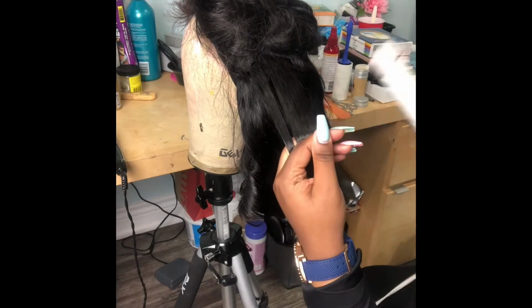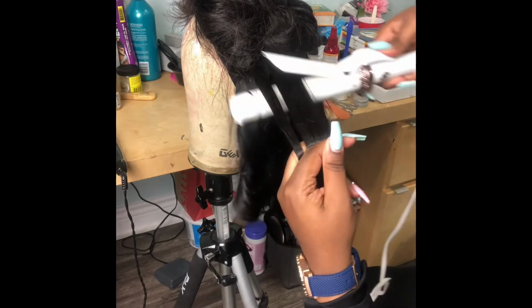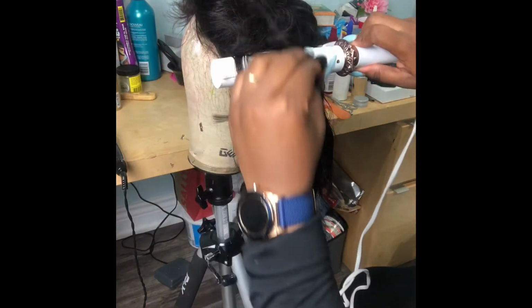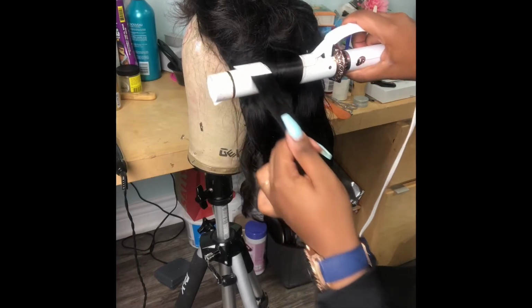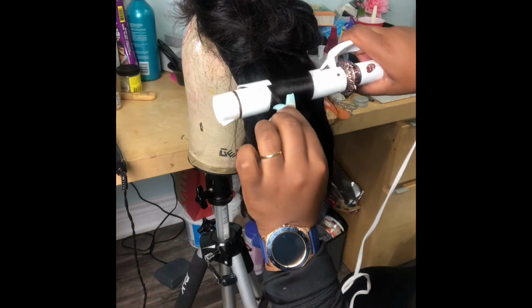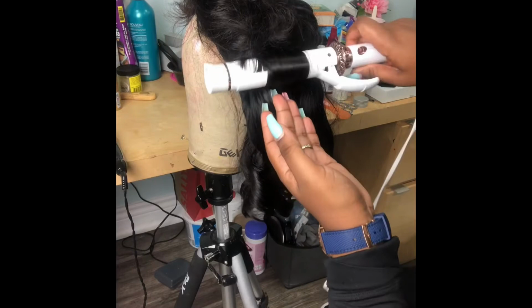We're going to use the pull out, roll in, pull out, roll in method, okay? So hair between the barrel, pull out, and hold onto this end piece and roll in. Okay, I'm right back at the root again. Pull out, roll in. Pull out until there's no more hair there. Let it go and roll in.